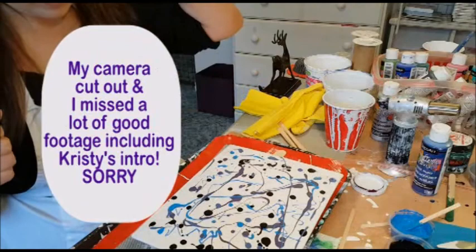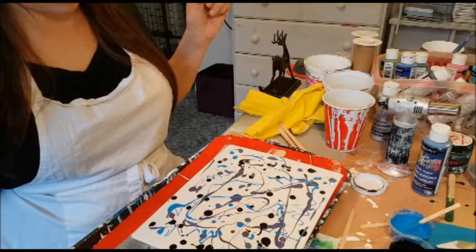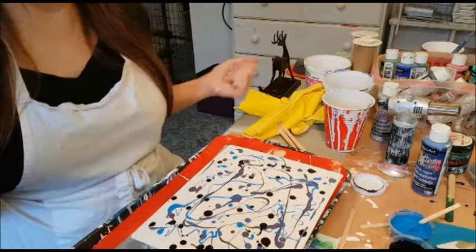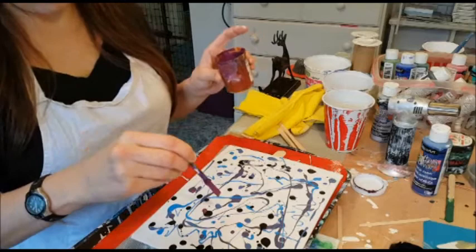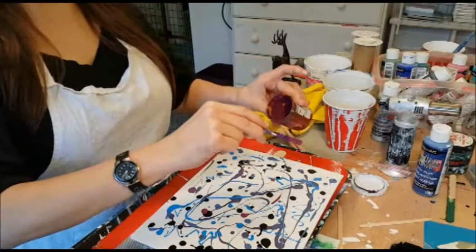But you can see what Christy has done here with her canvas where she's just splattered paint on it. A hot mess. She made a hot mess. And that's one of the things I love about this dip technique, is that you can just make a hot mess and it'll still come out. And it comes out fabulous most of the time. And if it doesn't come out fabulous, what do? Pour over it. Oh, beautiful.